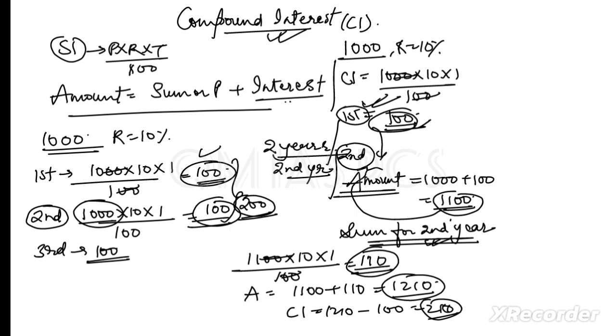So what you have understood right now is that for the first year the interest is the same for CI and SI, and from the second year the interest will start differing. There is a gap between the interest from the second year onwards, but the gap is not the same, it will change every year. The gap will increase. Starting it is 0, then it was 10, then it will increase. Every time it will increase, right?